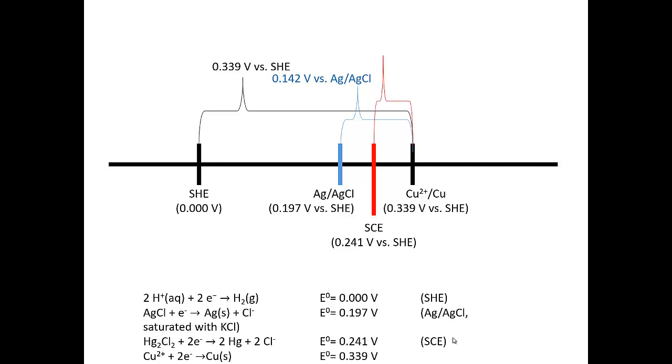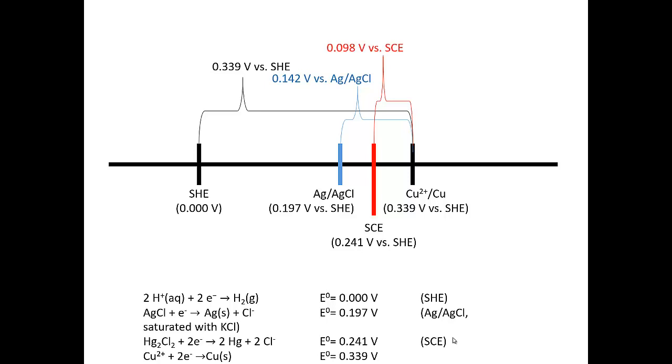Okay, and then my silver chloride, you can do the same thing where you're asking yourself, where is it going to show up? You'll notice it's still going to show up positive, just not as positive, because my saturated calomel electrode is a lot more positive than either my silver chloride or my SHE.